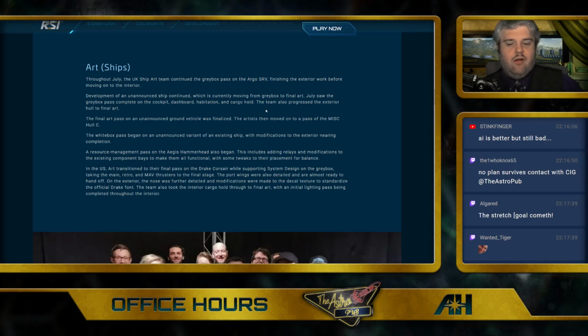I wonder if the final art pass on the unannounced ground vehicle was the Centurion. Sometimes they write this before something's released, so that may have been the Centurion. Who knows?